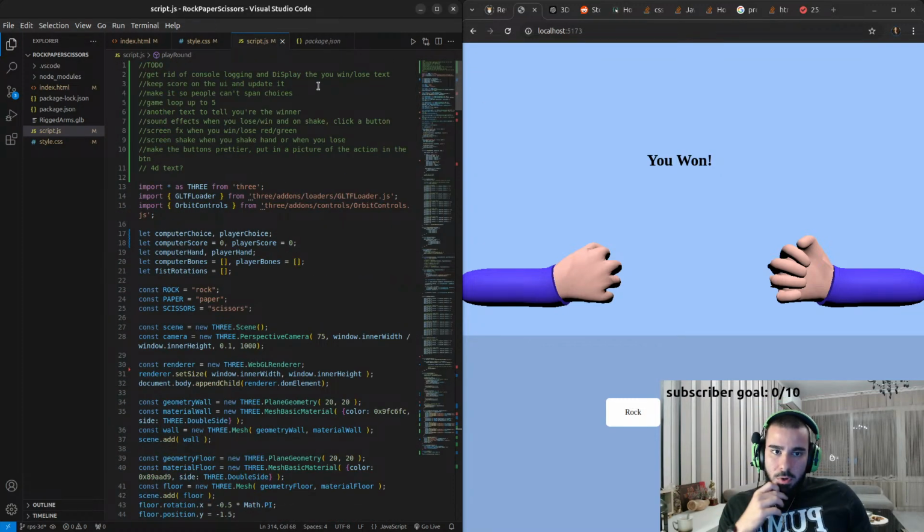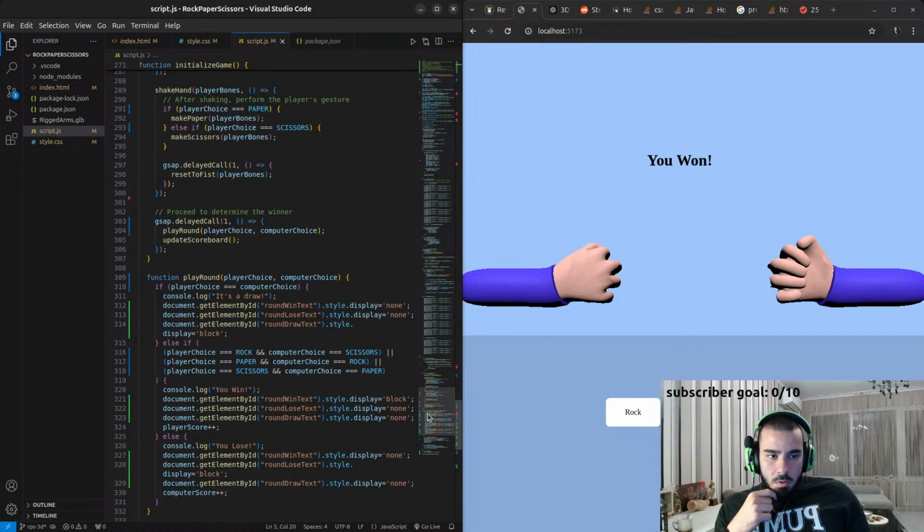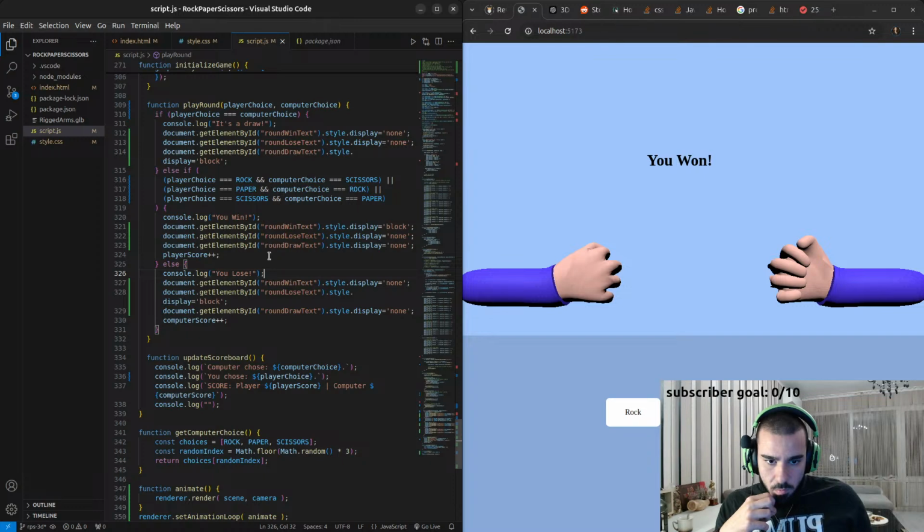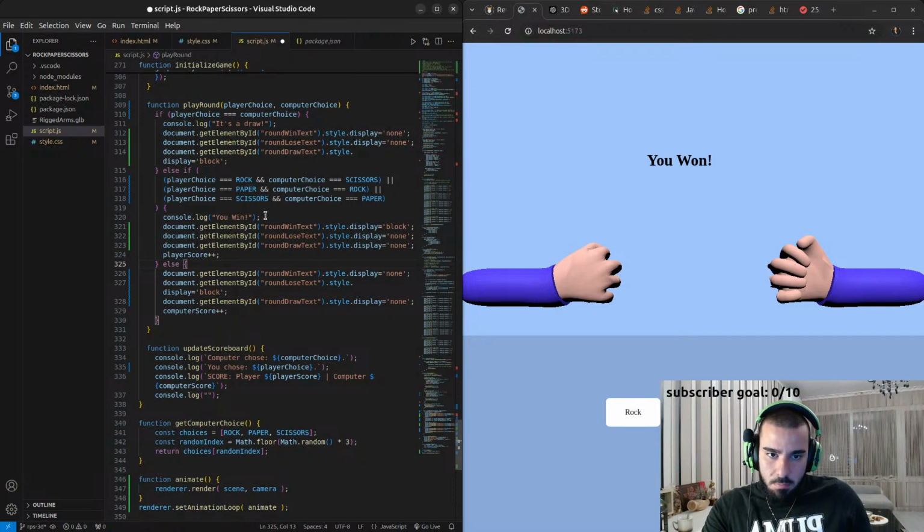Get rid of console logging and display the you win-lose text. Right, so we're displaying the win-lose text. Keep the score. Alright. So, indeed, let me get rid of console logging. At least get rid of this.